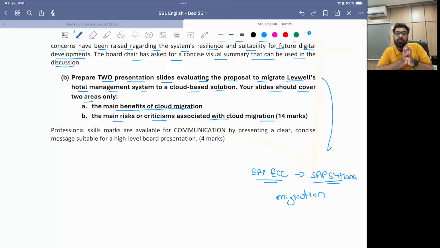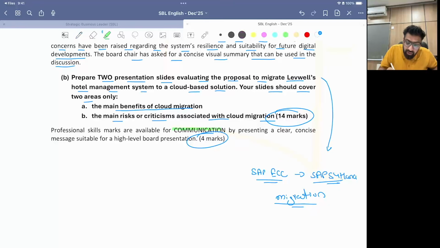You need to transfer some of the data to a dummy software, to see exactly how my reports are working there, and then you need to exercise on the actual. So everything is done on a dummy server and then an actual server. Since I played a pivotal role in this migration when my company did it, I can exactly know. In fact, I think these 14 marks and 4 marks for communication are very less. I exactly knew step by step how you're going to be doing it.